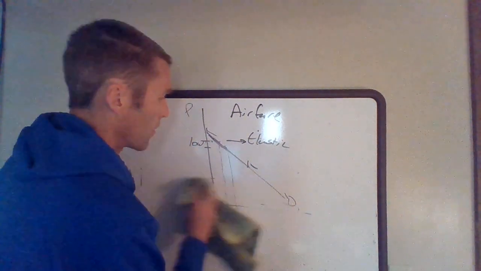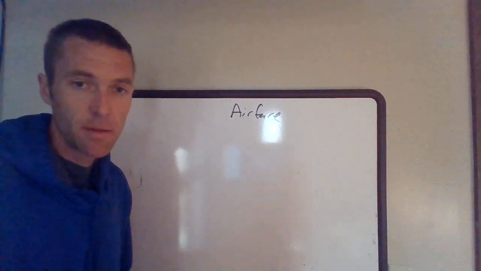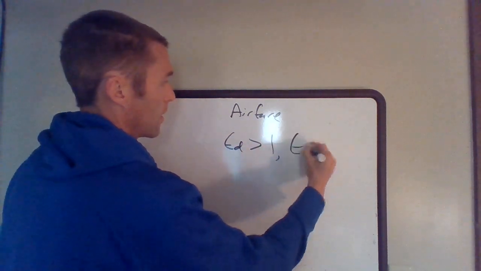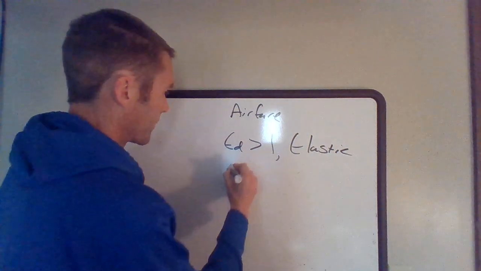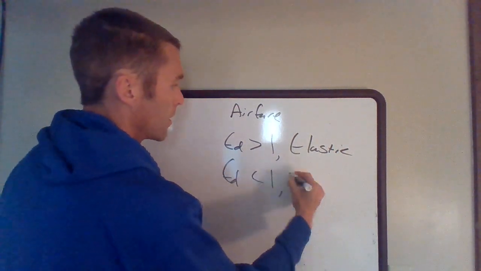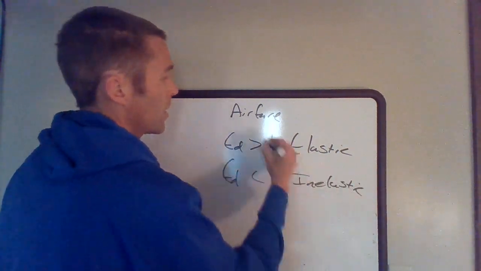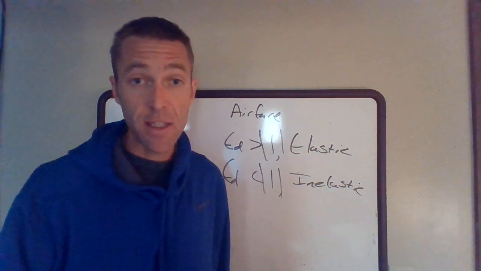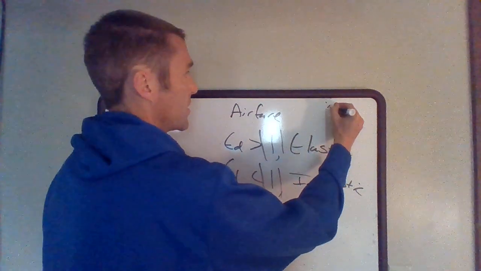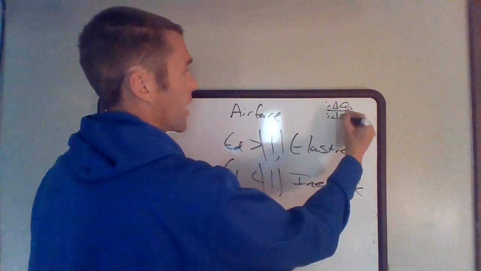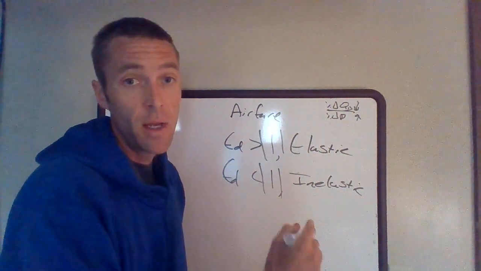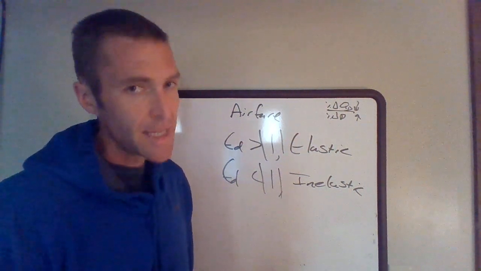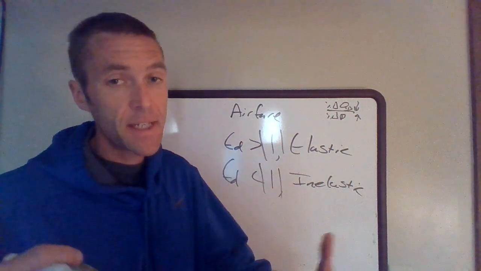Right? So before we get into calculation, I know you read, so I'm just reminding you, if elasticity of demand is greater than 1, we say that it's elastic. If elasticity of demand is less than 1, we say that it is inelastic. And remember, we're talking about absolute values. Because demand and the law of demand is that price and quantity are inversely related, if we're looking at percent change in quantity demanded compared to percent change in price, when this one goes up, this one always goes down, and the other way around. So it's always negative. So when we say elasticity of demand is 3, we really mean that it's negative 3. So if you drop the sign, it's not a big deal.